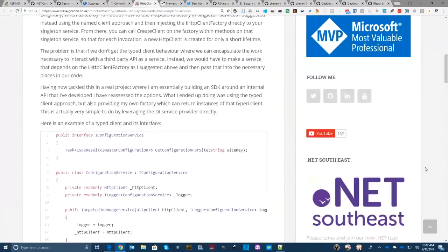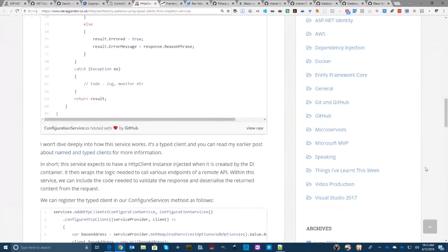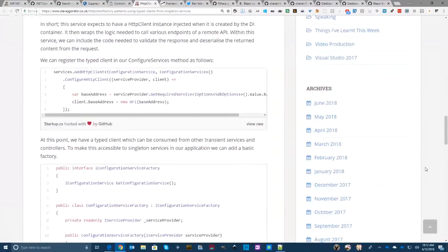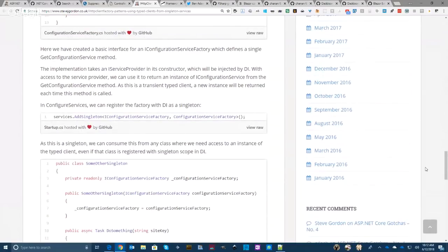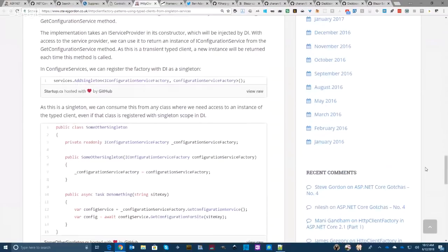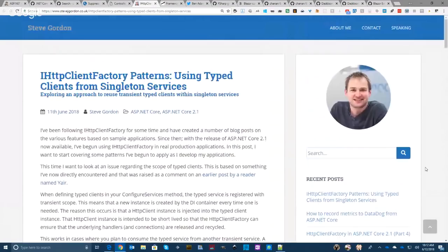I'll have to read. Yeah. Honestly, this one's relatively in depth. He does, as always, have some good code there, and links out to GitHub as well. So, this is cool because he's had a lot of things in this series where he's kind of gone into this. So this is cool.